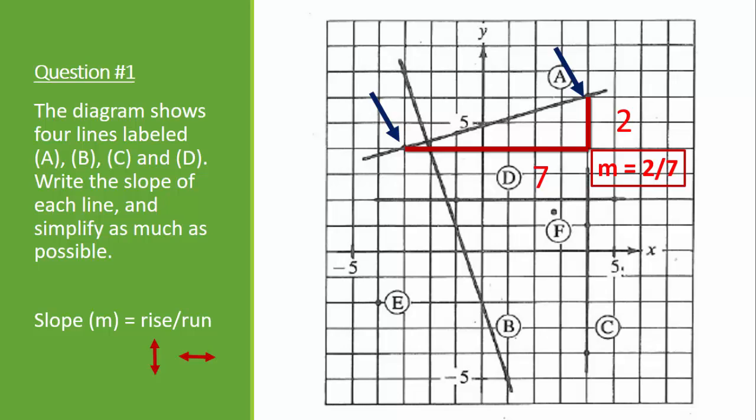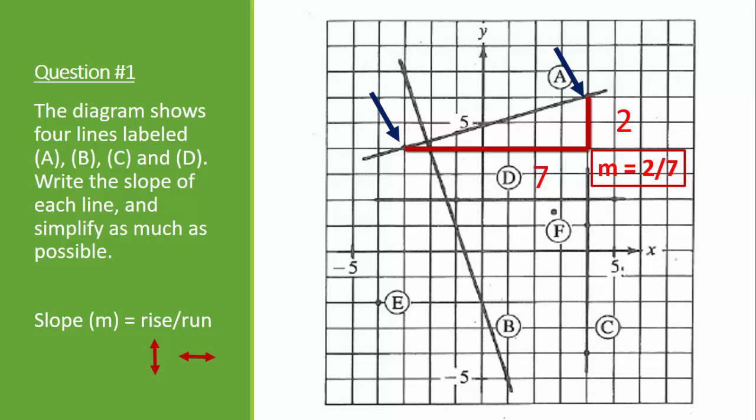The third line, C, is a vertical line. It travels straight up and down. And we learned that a vertical line, by definition, has no slope. If you do the math and as you approximate, as you get closer and closer, the math kind of blows up. And actually, the slope is actually equal to infinity, because you get an infinitely large rise over an infinitely small run. But for our purpose, we're just going to say that a vertical line has no slope.